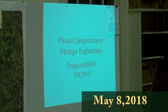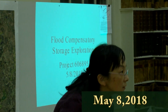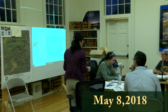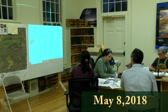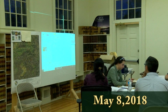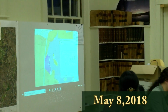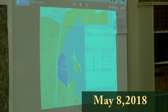Well, we know, that's why I had shown a map. Let's see what the area is. Amanda, go to my flash drive, please, we can put it up there. I've got the Mass GIS map on mine. Go to my folder, tonight's folder, the snapshot image. Open that. There you go. I think this shows what you guys want to look at.